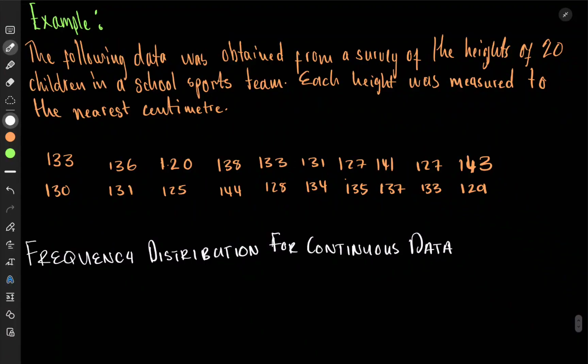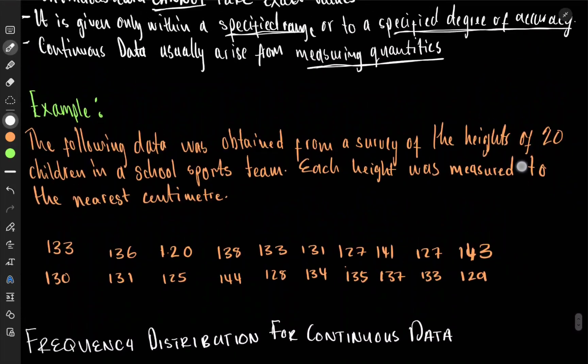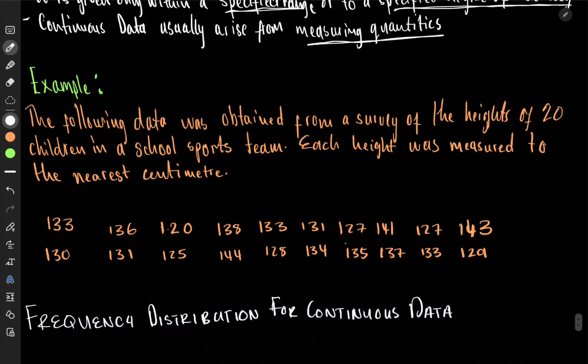The following data was obtained from a survey because what we want to know is how to make the frequency distribution. Because frequency distribution for this is the reason why we were doing those tables. Because somebody will be like, why were we doing that table we did in discrete where we were putting the frequency and the type of data? It's so easy. Okay, for here, you got to be a little bit careful, especially when we are now going to be applying the knowledge. Okay, right, let's go ahead.